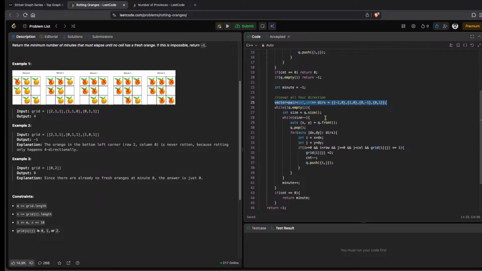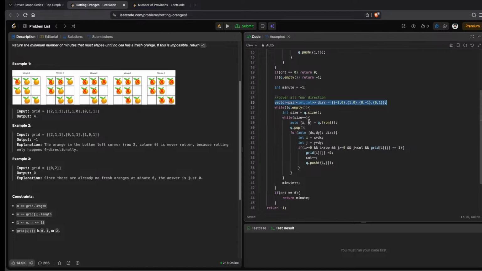If the queue is not empty, we traverse the queue. Let's take the size of the queue, because we have to travel for all those rotten oranges that are present in the queue. We traverse for that size, decreasing the size one by one.